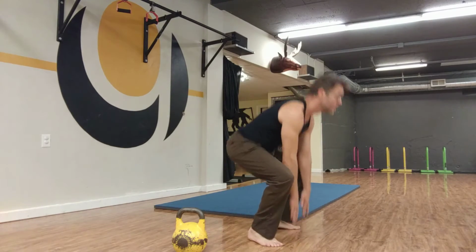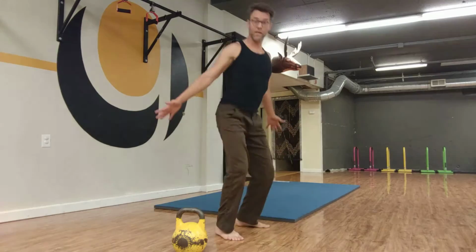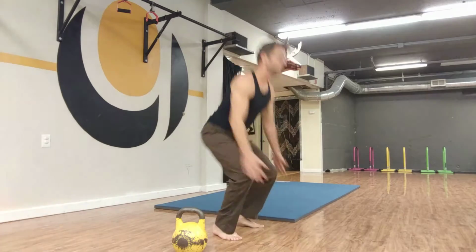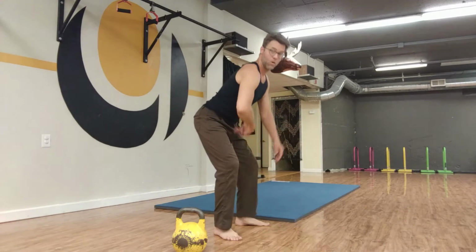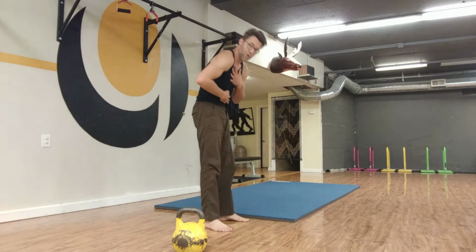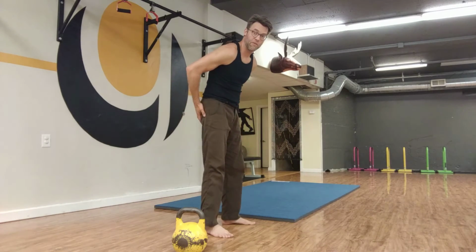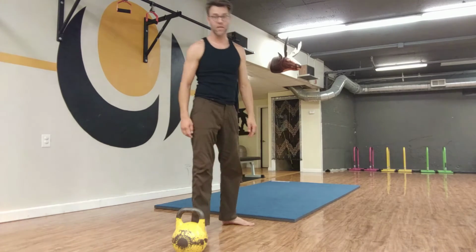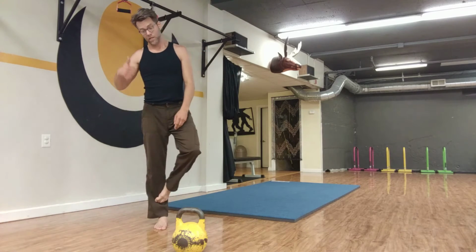So project. Project. If someone feels a lot better by doing something like opening up and retracting the shoulder blades, great. Do that instead. You can still come together and come apart and watch and peel apart. Watch the spine. Watch for people losing and breaking their center brace, breaking their spine line. And then watch for people not fully extending their hips. If their butt's out of the picture, they're not going to build a lot of power. So a jump is not a knee and a calf exercise only. Make sure you use the whole lower body and all the extension to get up off of the ground.